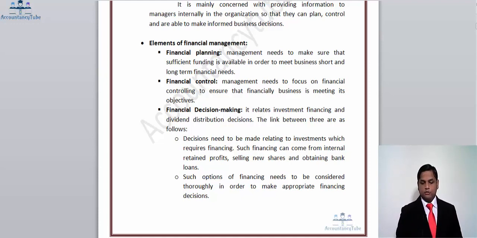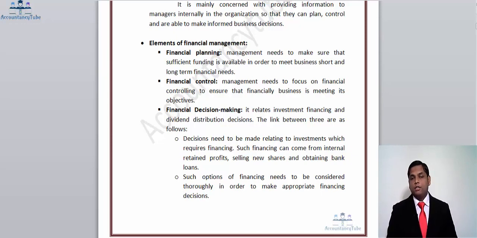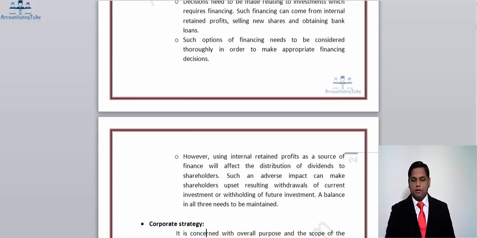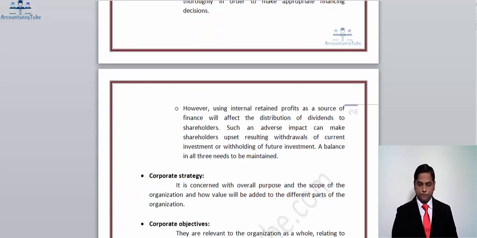It's important that we consider each element thoroughly before initiating any project. However, using internal retained profit as a source of finance will affect the distribution of dividends to shareholders. Such an adverse impact can make shareholders upset, resulting in withdrawals of current investments or withholding of future investments. A balance in all three needs to be maintained.